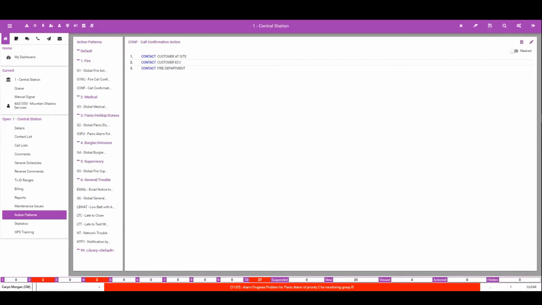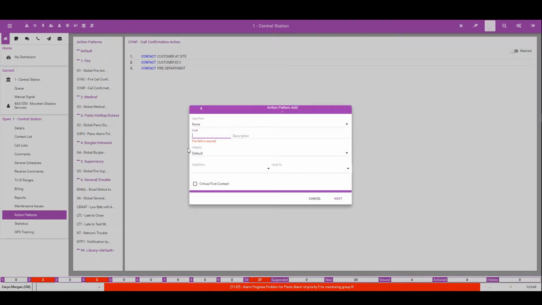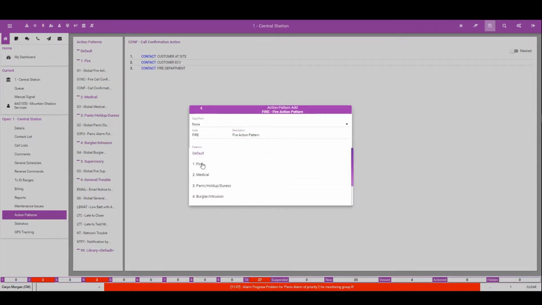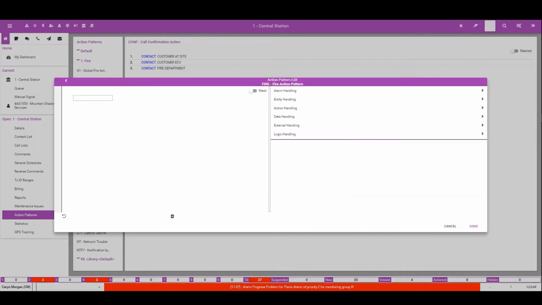Then we are going to have our fire action that we actually call into when we need it. So our next bit is to add our fire action. So our fire action, and I'm just going to build it brand new again, fire action pattern. Once again, it's going to be in our fire section. And now what we're going to do is build our logic. So we want to know whether or not the customer is residential. That's our first bit of logic.